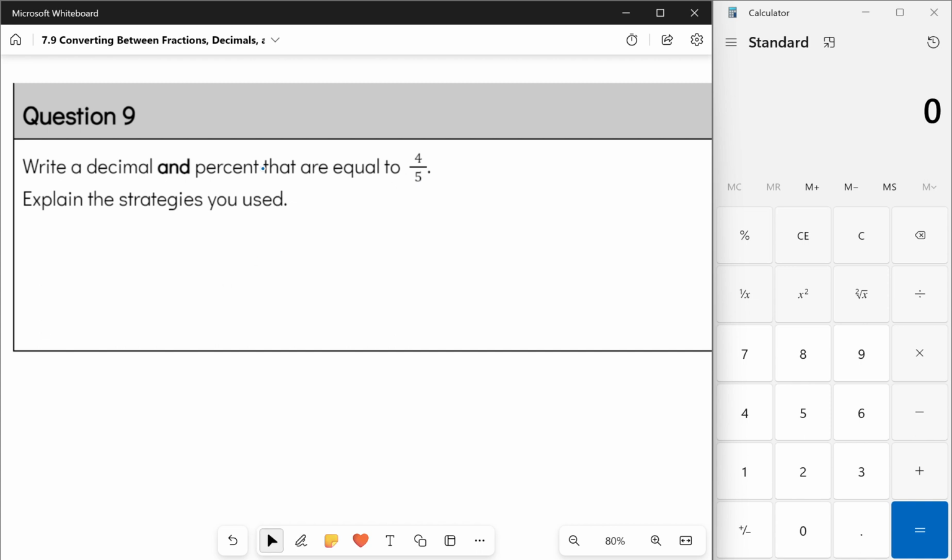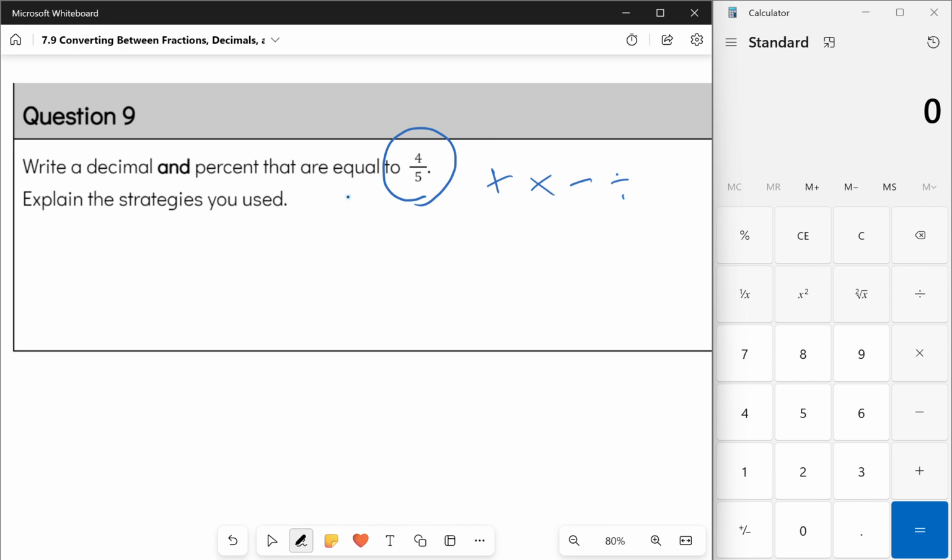Well, the first thing we want to do to answer a question like this, we want to remember that all fractions, no matter what is our numerator and our denominator, are very simply just division operations. So what do I mean by operations? An operation is any relationship between two numbers where you have to do something between them. So adding is an operation, multiplying is an operation, subtracting is an operation, and dividing. Those are our four most common operations.